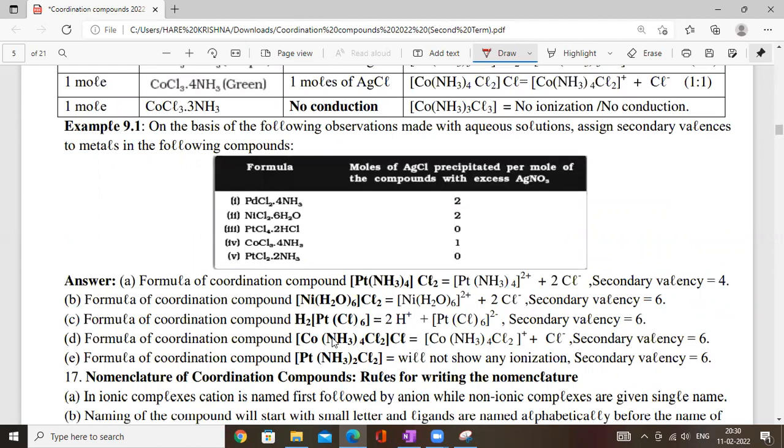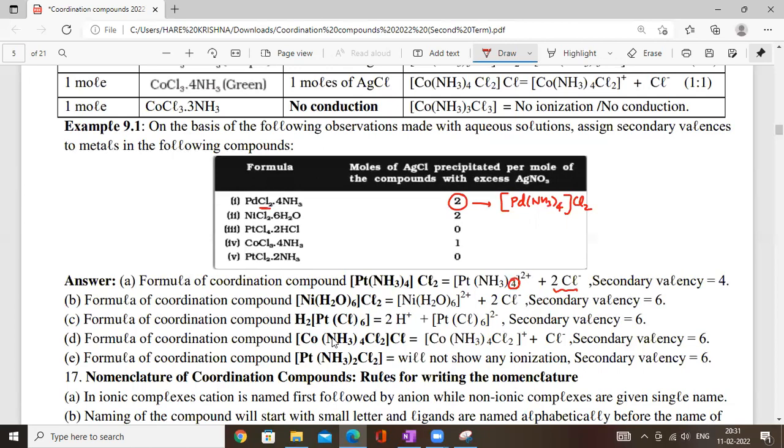It is PdCl2 with ammonia. Now if you react it with silver nitrate, of course it is giving a test for 2 chloride ions. That means both the chloride ions are outside the coordination sphere. So I can write down the formula of this compound as Pd(NH3)4. The coordination number is 4 and both the chloride ions are outside the coordination entity. If I ionize, I will get [Pd(NH3)4]2+ plus twice Cl-. So secondary valencies are 4, which is of course the coordination number, while the primary valency is 2.